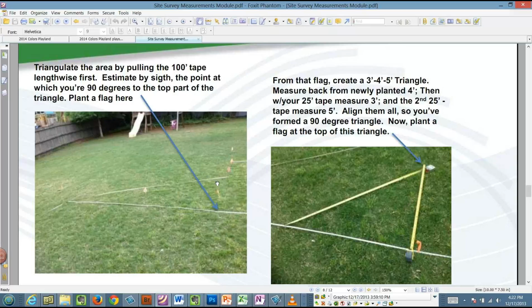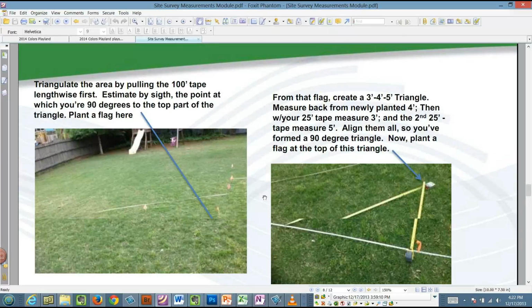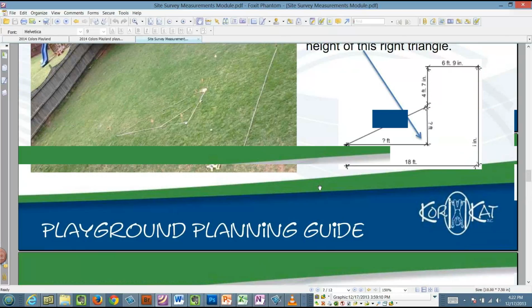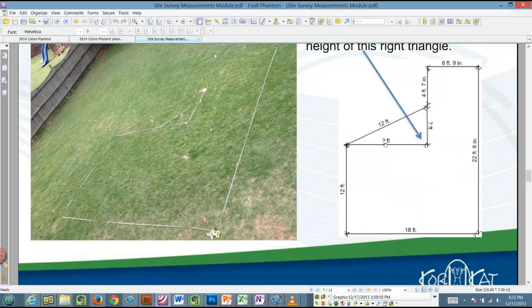So what we're trying to do, let's say all of this were erased. We don't know what that is, and we don't know what that is. What we're doing is bringing that tape measure from here all the way across. Okay. See it here? Just drag it all the way across here, and then this one drags from here all the way across. So what it does is create a 90-degree angle right inside here.